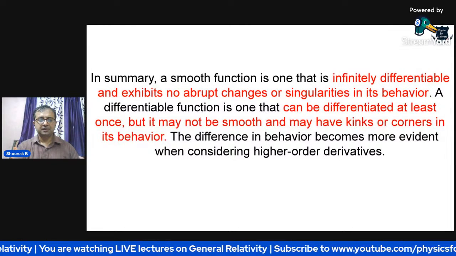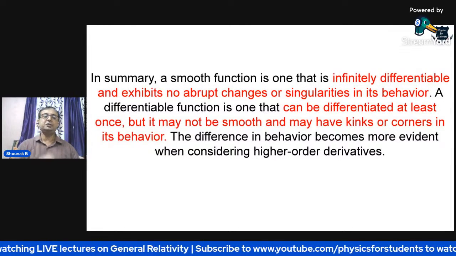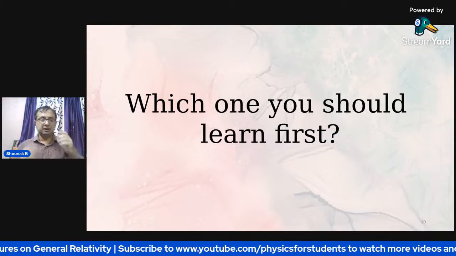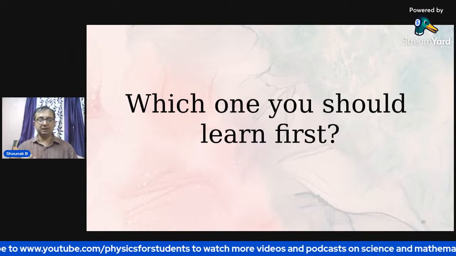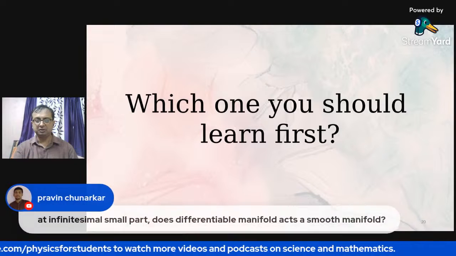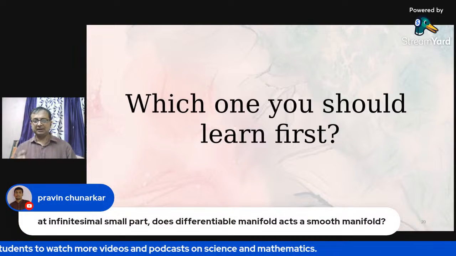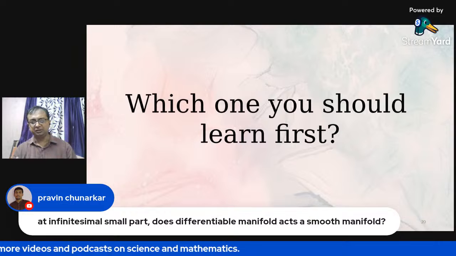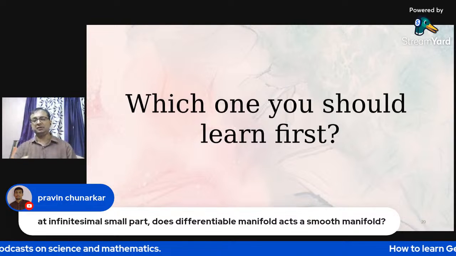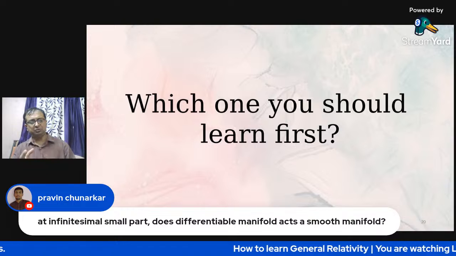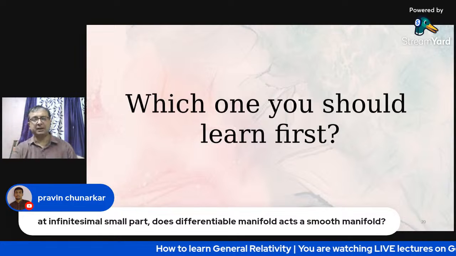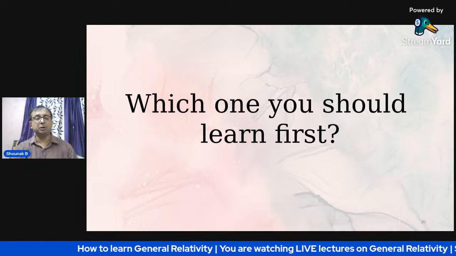Okay. Now, here is a question: which one should you learn first? As a teacher, if I tell you this or that, that becomes a problem. But Praveen, I hope you got the answer to your question. It won't act as a smooth manifold. A smooth manifold, as I told you, is a part of the differentiable manifold, which is a broader one.